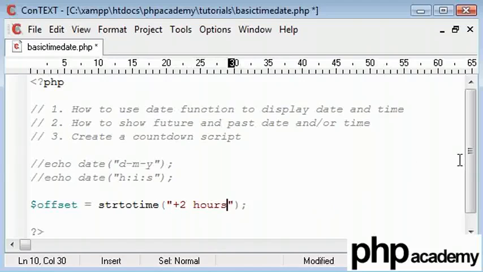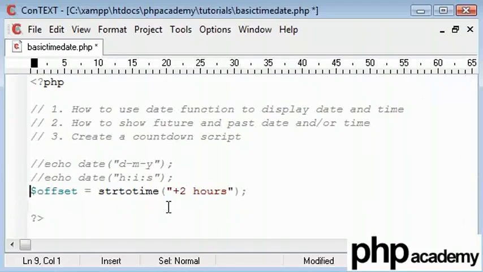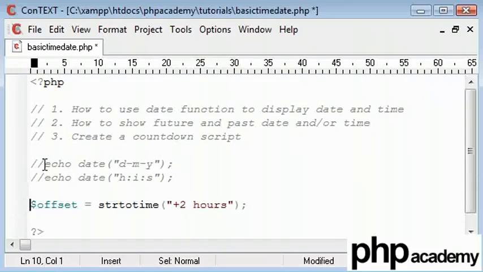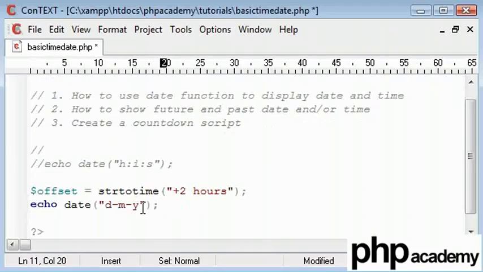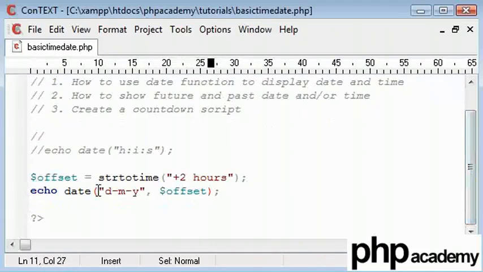So for example, if I was to keep my offset here, and I was to take, say, my date function down here, I'm going to add another parameter inside here, which is going to be my offset. Now what this will basically do is it will take the current date here, and it will apply this offset of plus 2 hours, which I'm now going to change to weeks, corresponding to the fact I'm displaying a date.